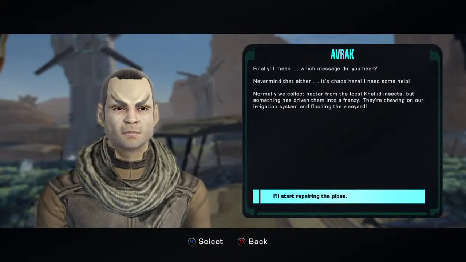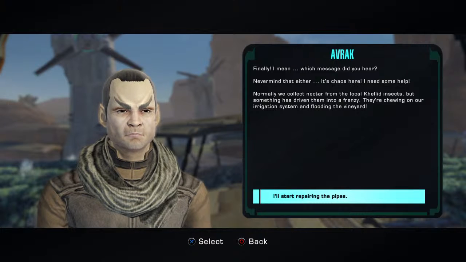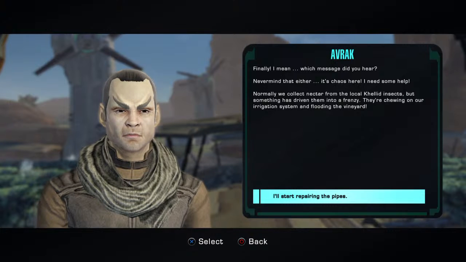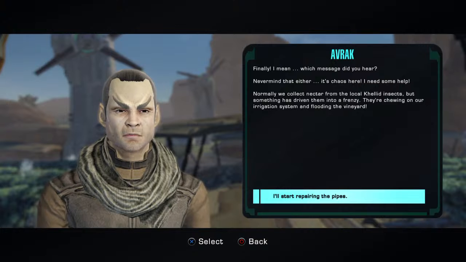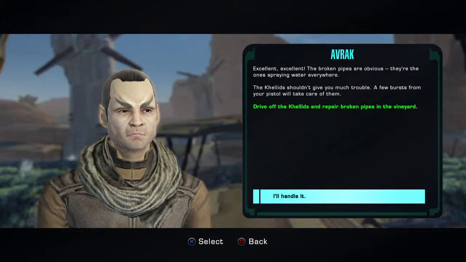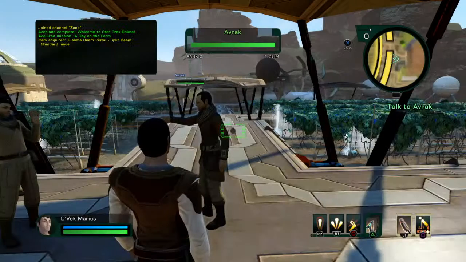Back. Finally. Which message? Never mind that. It's chaos here. I need some help. Normally we collect nectar from the local Kellet insects. Something's driven them into a frenzy. They're chewing on our irrigation system and flooding the vineyard. We can't have that now, can we? I'll start repairing the pipes. Excellent. The broken pipes are obvious. They're the ones spraying water everywhere. Kellet shouldn't give you too much trouble. A few bursts from your pistol will take care of them. I'll handle it.